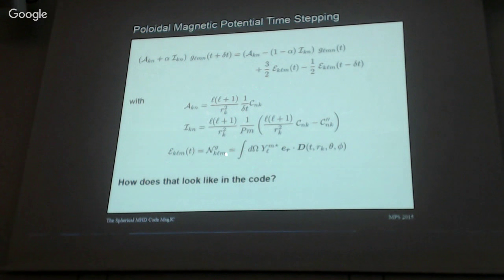I've shown you how to calculate this. So here, basically, all this is known. So we can construct this matrix. All of this is known, right? So everything is pre-computed. And we know also this, because we know the field in the present time step, the last time step. So we know basically the right-hand side. We know that side, we know that side. And that just gives you a simple linear system of equations. It's an equation for each radial grid point, and this is all just for one spherical harmonic mode, L and M, right? Now you have one equation for each radial grid point.